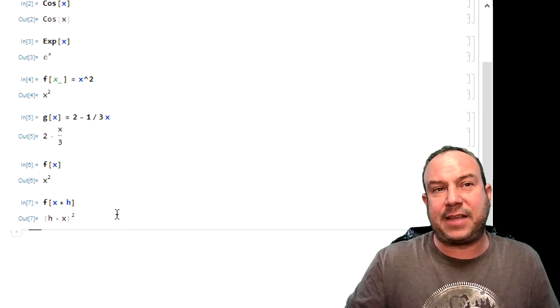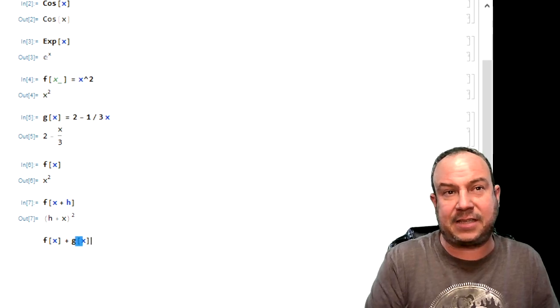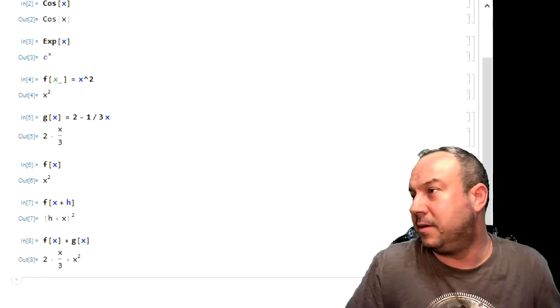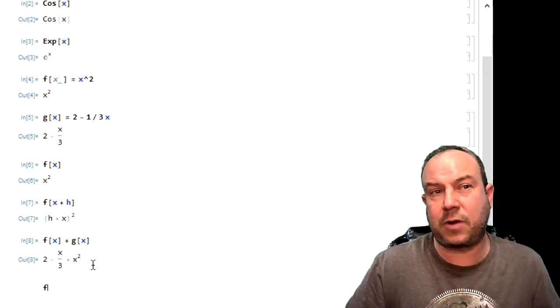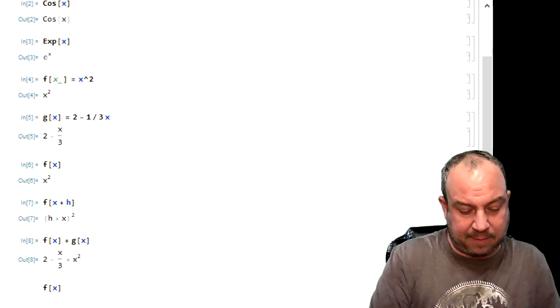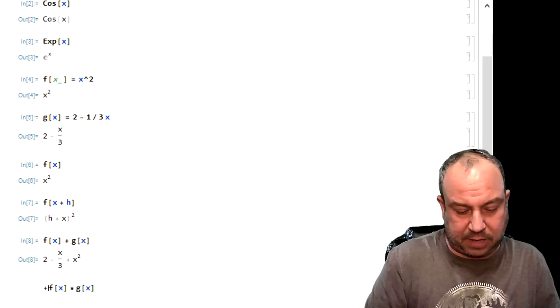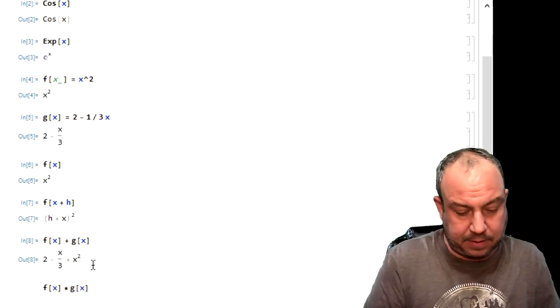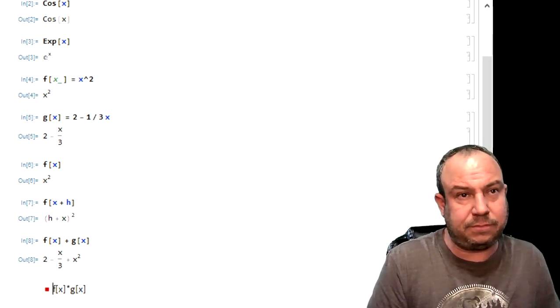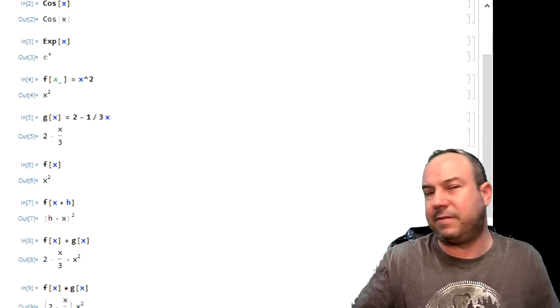right? I can take two functions and add them together this way. I can take f of x and add it to g of x and build a respective function, the sum of those two functions. Or I could take f of x and multiply it by g of x, and maybe multiply that all by, what did I do here? Let's leave it alone there, and find that product.